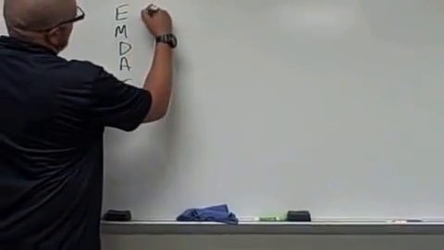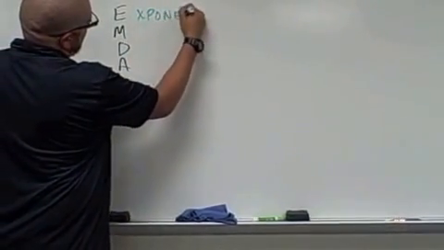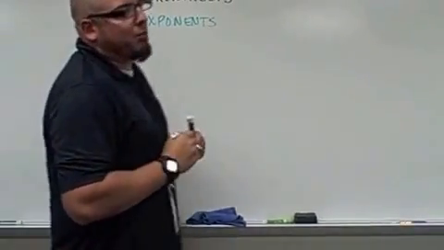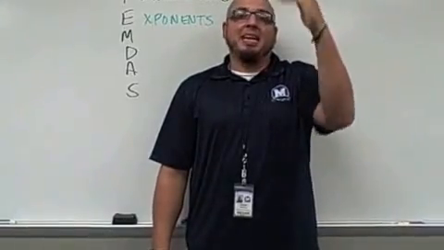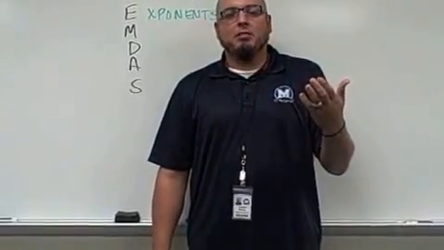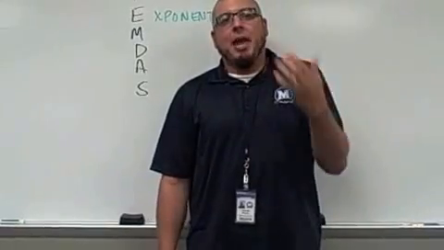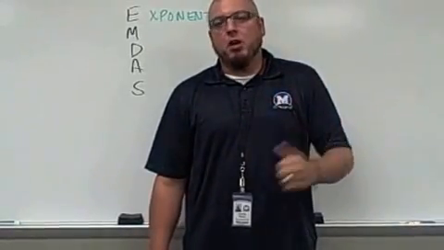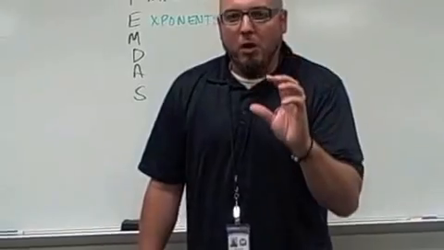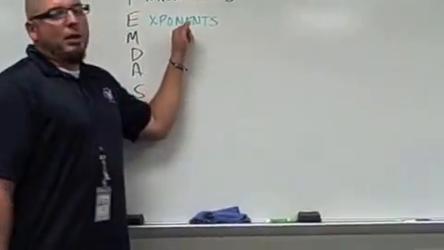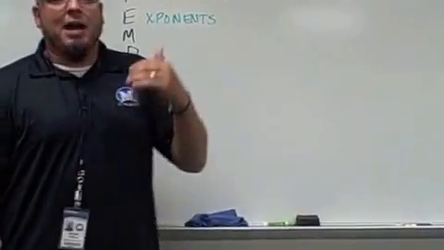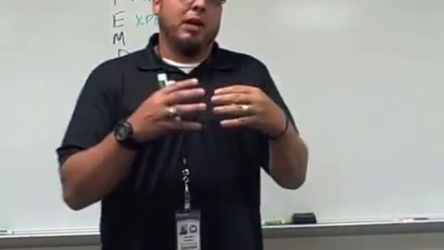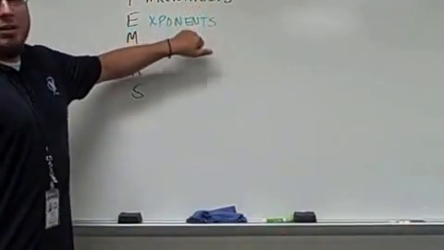The next thing that we do is exponents. Hopefully you all know what an exponent is. Exponents are the superscripted numbers, little tiny numbers at the top of another number, like 10 to the second power, that's an exponent. The 2 is the exponent. You can also have exponents on variables. You can also have exponents on parentheses. So the small, tiny, superscripted number at the top of a big number is your exponent. After you've gotten rid of your parentheses, you will do your exponents. Sometimes you'll have to do your exponents in order to get rid of the parentheses so they work hand in hand. But start with parentheses, then do your exponents next.